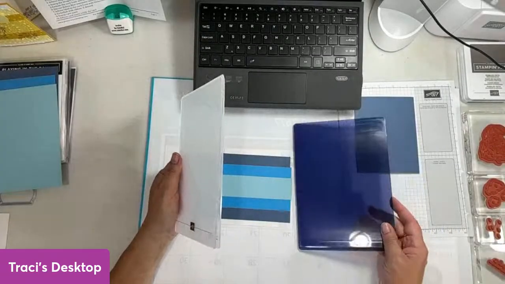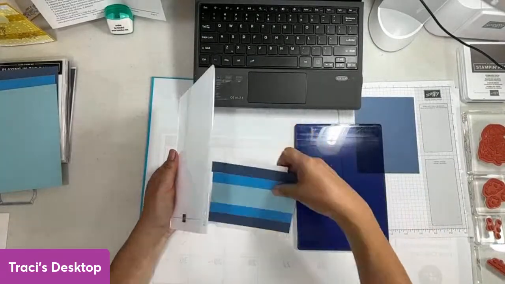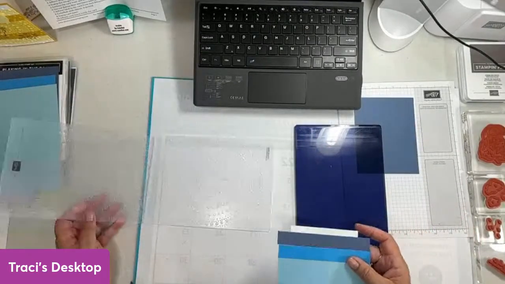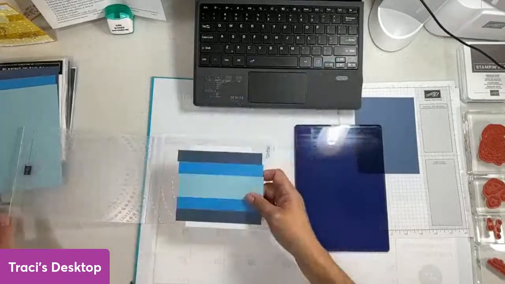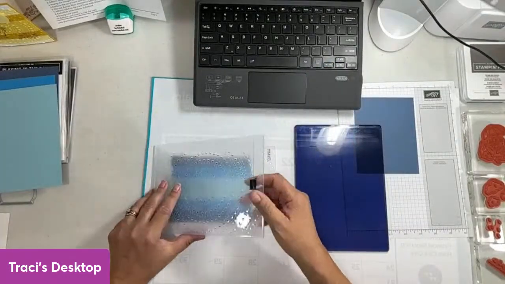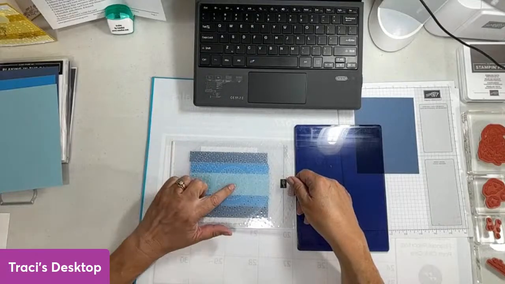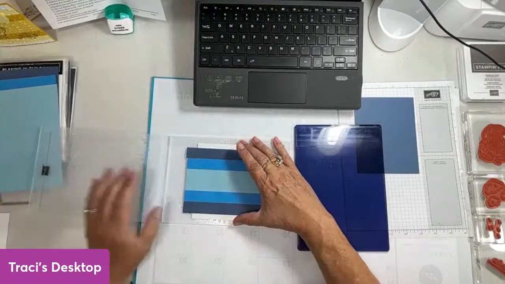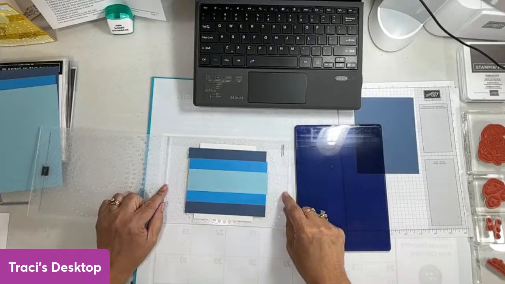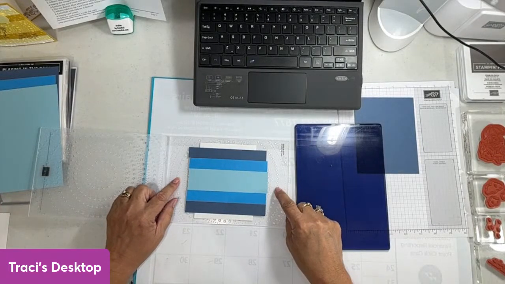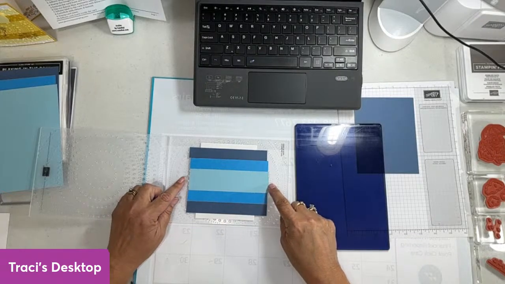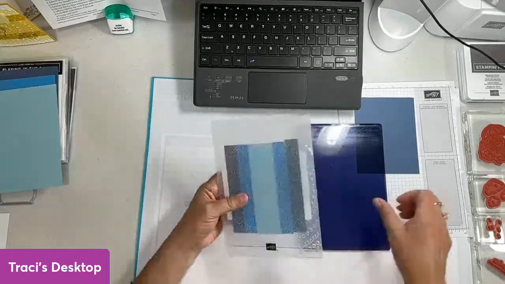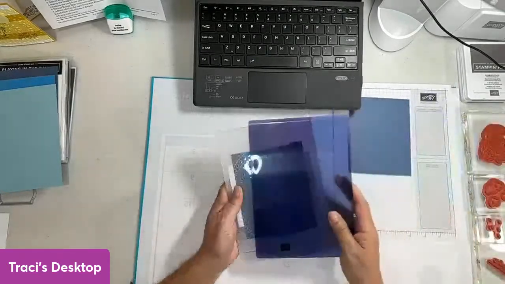Because we have to usually pick back or front to get this. And this is 3D, so when I make my sandwich, I'm going to have a special plate to do this. And when I'm looking at this, the one thing I wanted to share with you is since this does have a center, I'm going to try to have that find the center of my card just because these circles go around, so I can look at them from the sides as well and the top and bottom, and that's pretty much right in the center of the circles. And I'm going to just run this through my emboss machine over here.